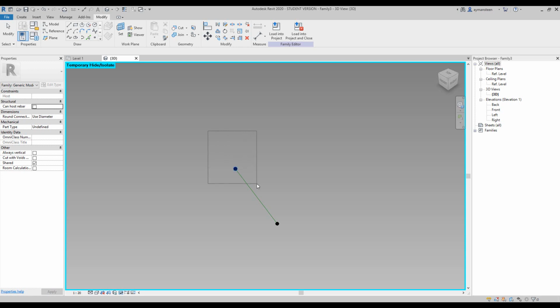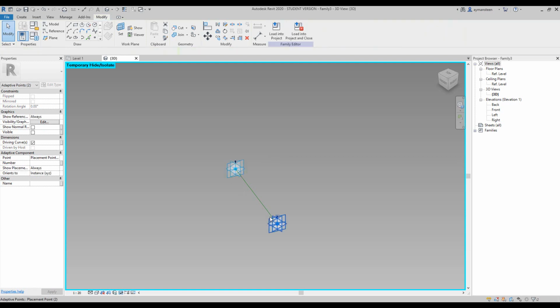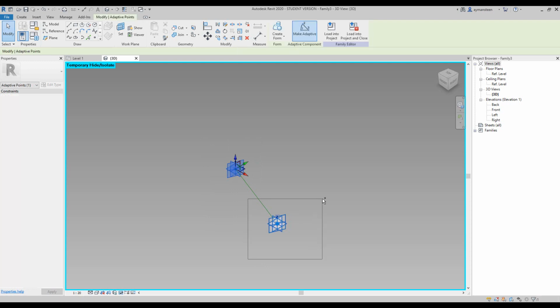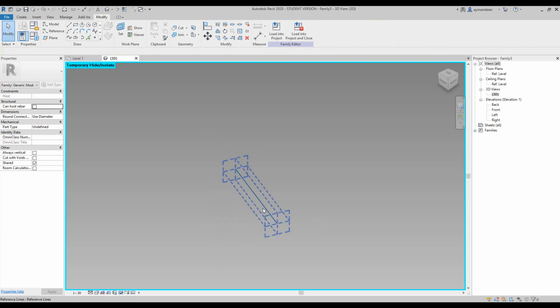Hit escape, then select the 2 points and make them adaptive. Here's 1 and 2. Let's hide the points. Then, since the reference line has 4 planes, we want to draw a circle on 1 of the end planes.